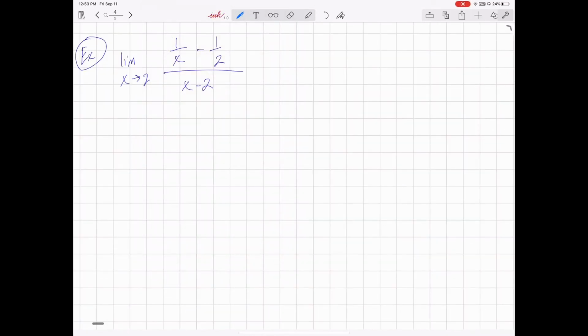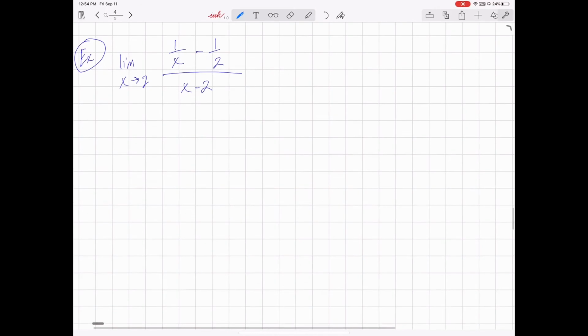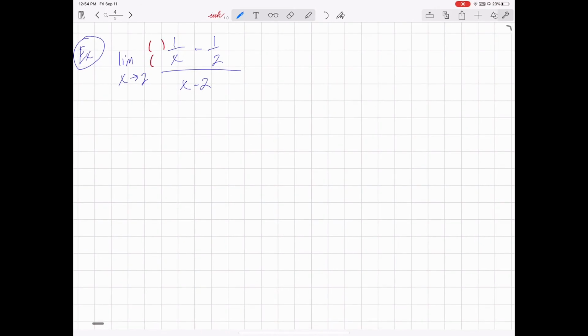Okay, our last example is another algebraic manipulation. For this one, I'm not going to plug in the 2 directly because I can already see that it's not going to show me a clear indeterminate form. So the first thing I'm going to do is manipulate it. In the numerator, I'm going to try to find a common denominator. On the left side, this does not have the 2 that this 1/2 does, so multiply by 2, and on the right, this doesn't have the x.